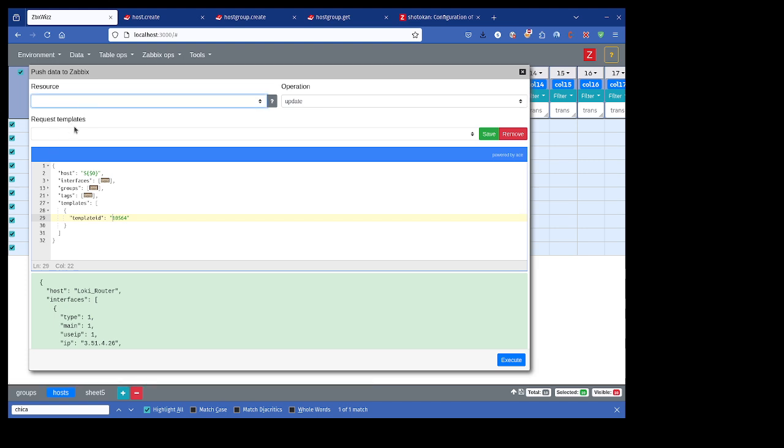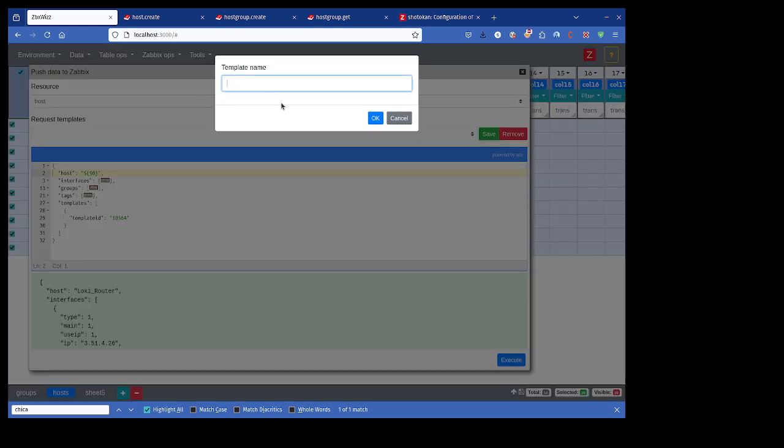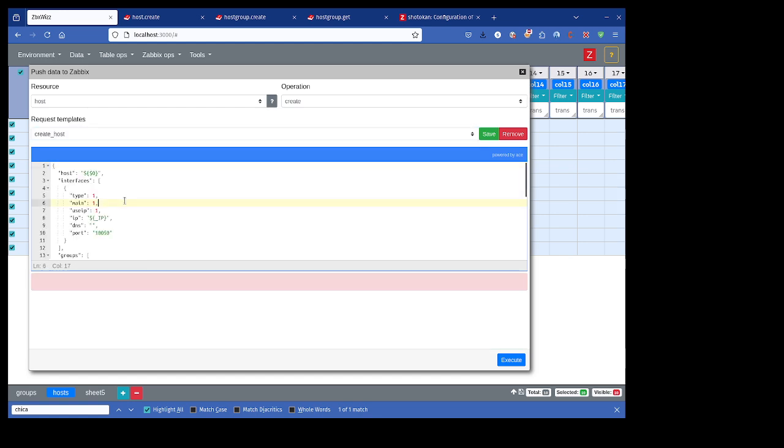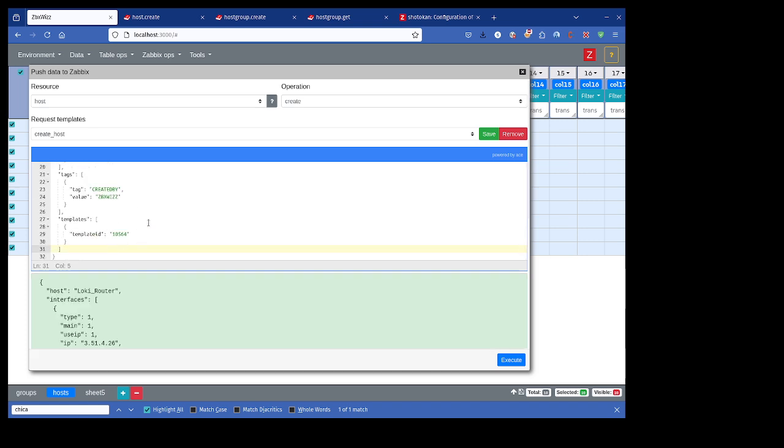Okay, so we want to create a host. By the way, about the request templates, what does it mean? It means that we're gonna definitely use this request quite a few times. Some of them we know we're gonna reuse in the future, if not exactly the way they are, at least variations of them. So in order to not keep writing all this stuff all the time, we can just save it locally. So I'm just gonna save it here, give it a name, like create host. Okay, and later on, you see it here, I can select it, and here it is. I have it here.